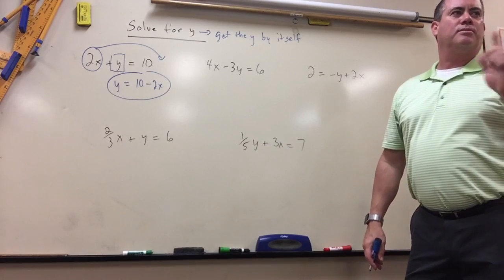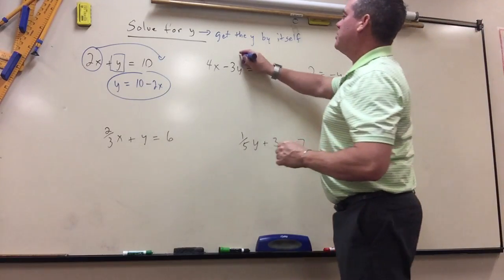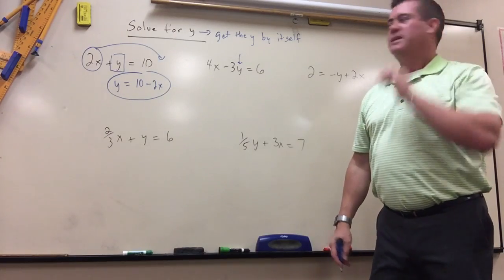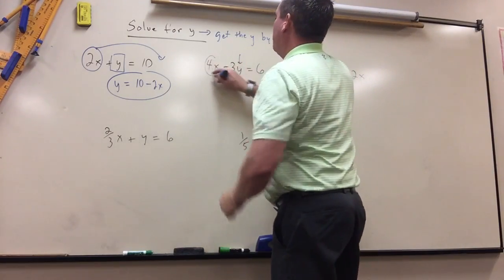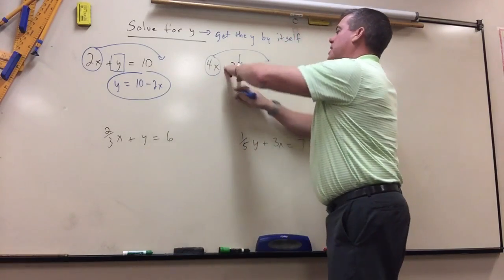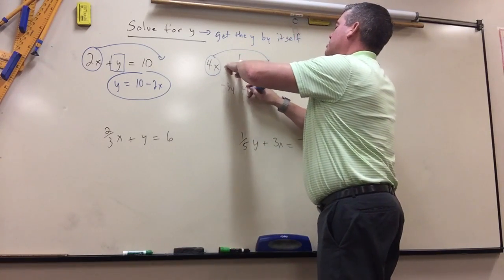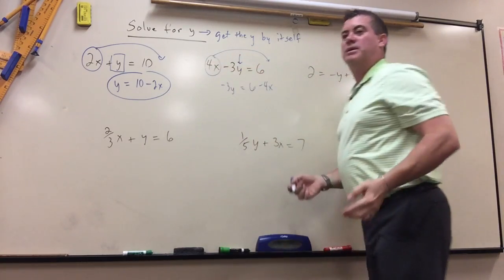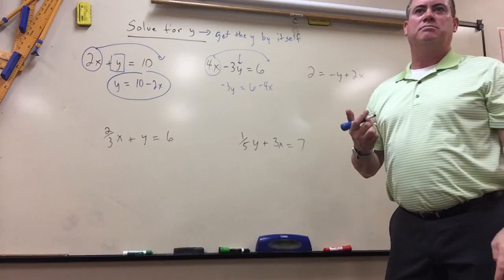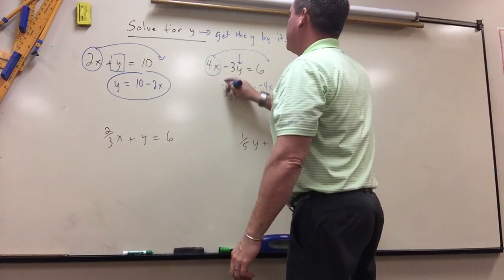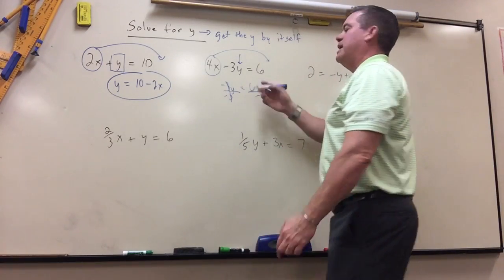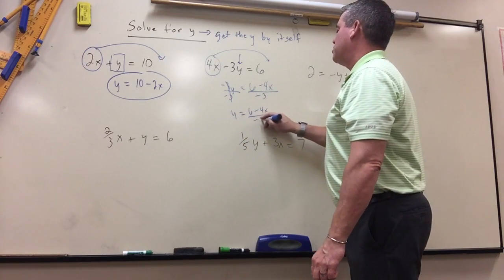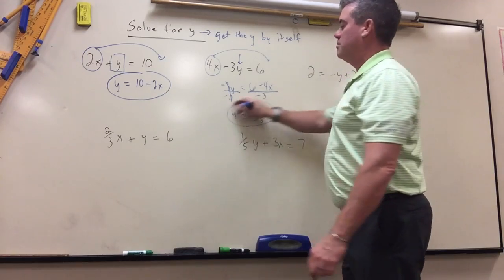Okay? To get this y by itself, what do you move first? So 4x. Right, anything not attached to it, you move first. So, this stays negative 3y, this stays 6, this changes from plus to minus 4x. Now you have one more thing to do. Divide by negative 3, and you just divide the whole thing by negative 3 and you're done. Y equals 6 minus 4x over negative 3. Okay?